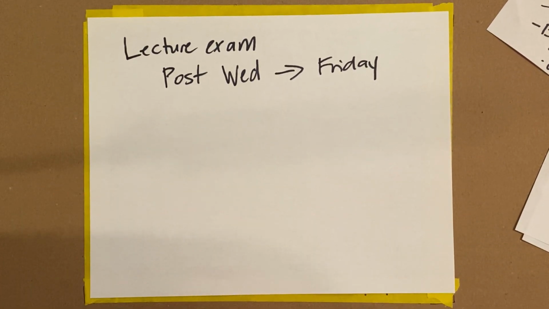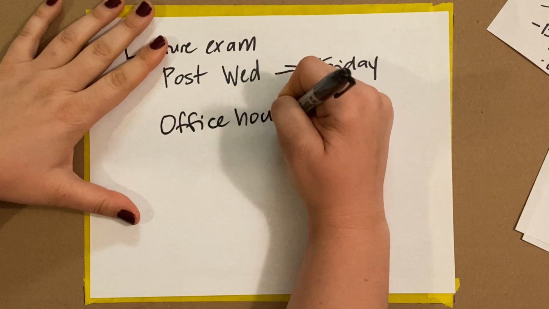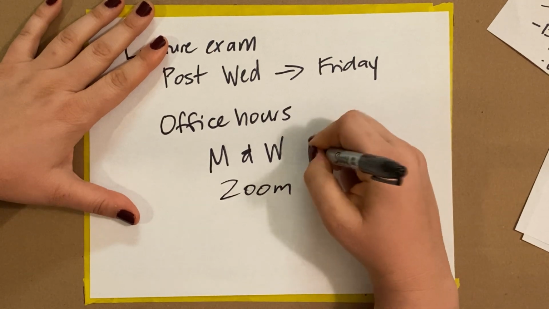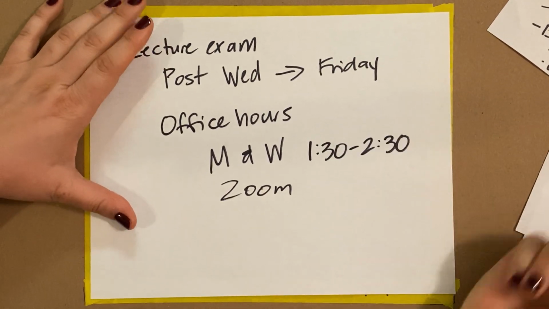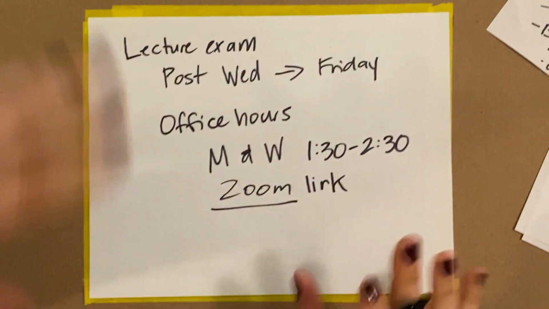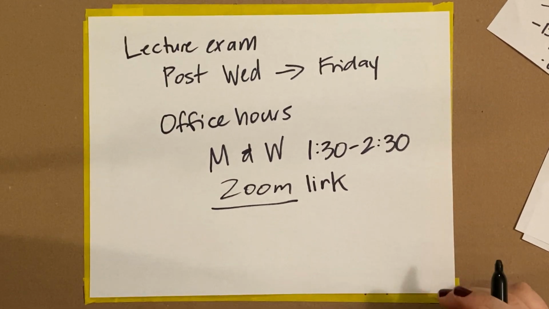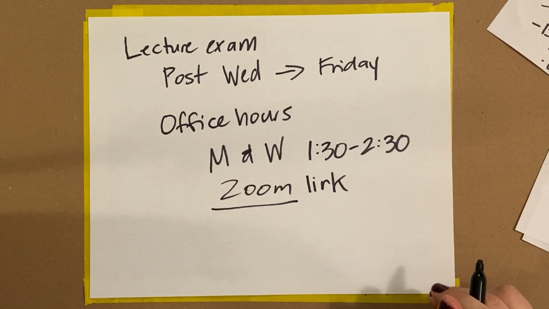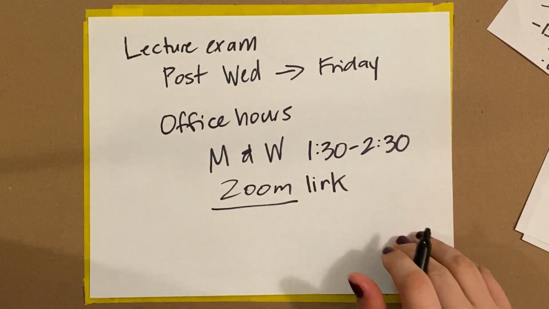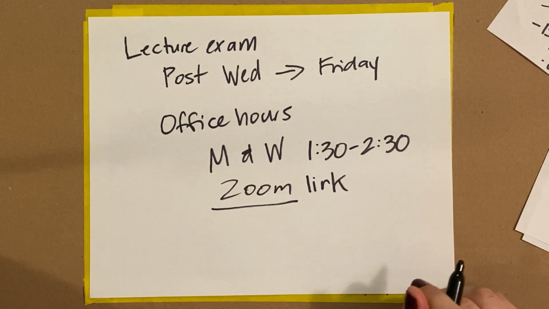Okay, any questions, make sure you email me. And again, I'm going to have office hours Monday and Wednesday, they're going to be Zoom office hours from 1:30 to 2:30. So if you go to the module, it has a Zoom link. And if you press on the Zoom link, it should take you to my Zoom account. I'm just going to have it open and I'll be sitting there ready to take questions if you need anything answered. If this doesn't work for you, no problem. Email me and I can set up a Zoom meeting with you. I'll just send you a link and you'll press on it and we'll decide when that should be. All right, thank you.